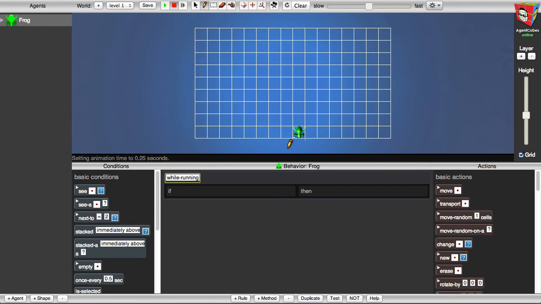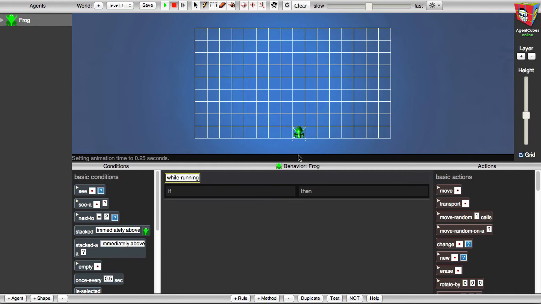Whenever you make a change to the world like this, adding, deleting, or moving an agent, you need to save the world with that change. So I'll go to the upper toolbar, and I'll click the Save button there. In the future, if I change my mind about something I've done to the world, I can go to this button, the Restore button, and click, and that will return the world to this state, the way it was when last saved.